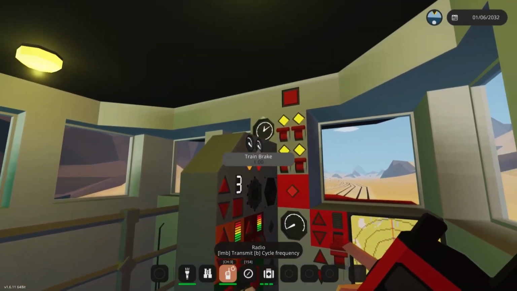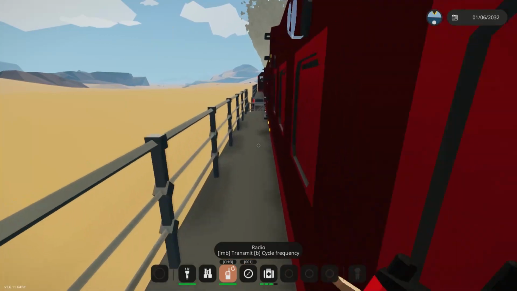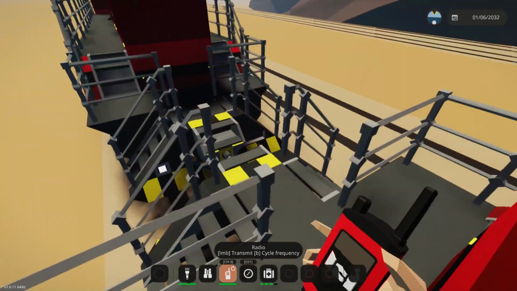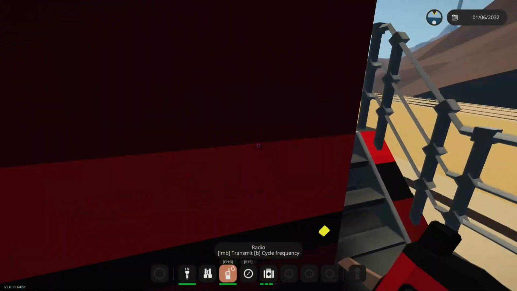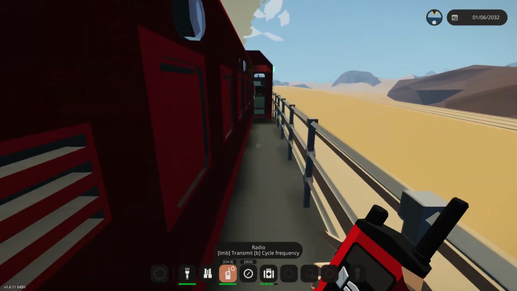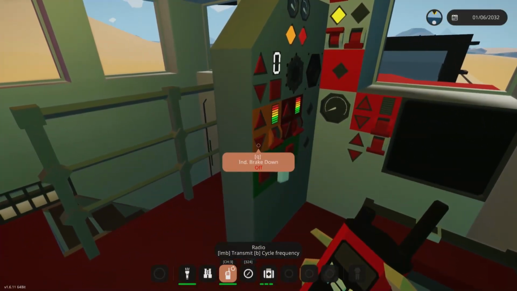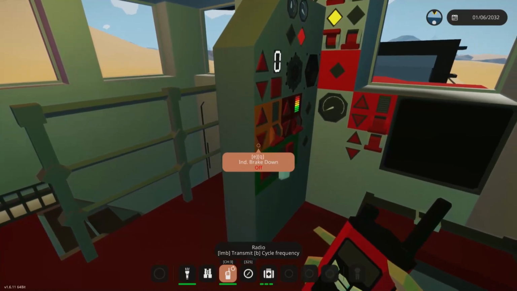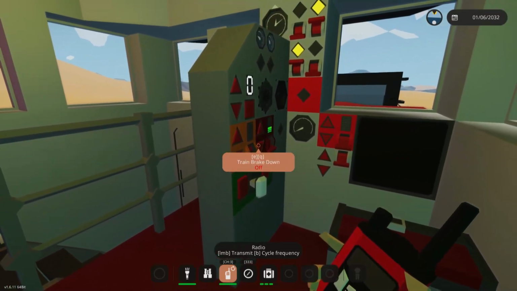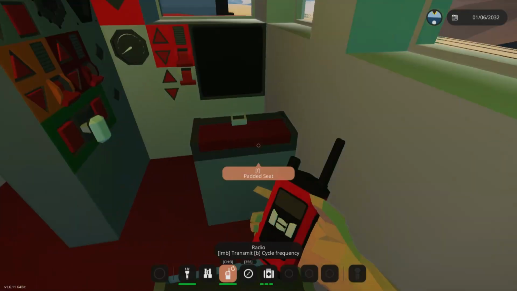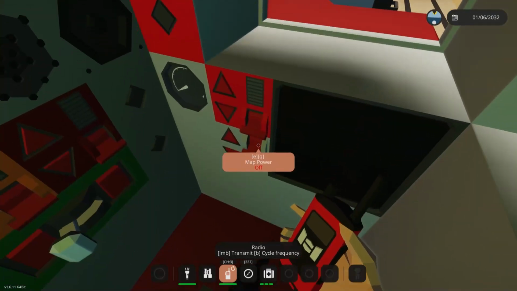Currently the brakes are set to 1 and 1. Alright, turn off the independent, turn off the train brake. Reverser is set to negative.